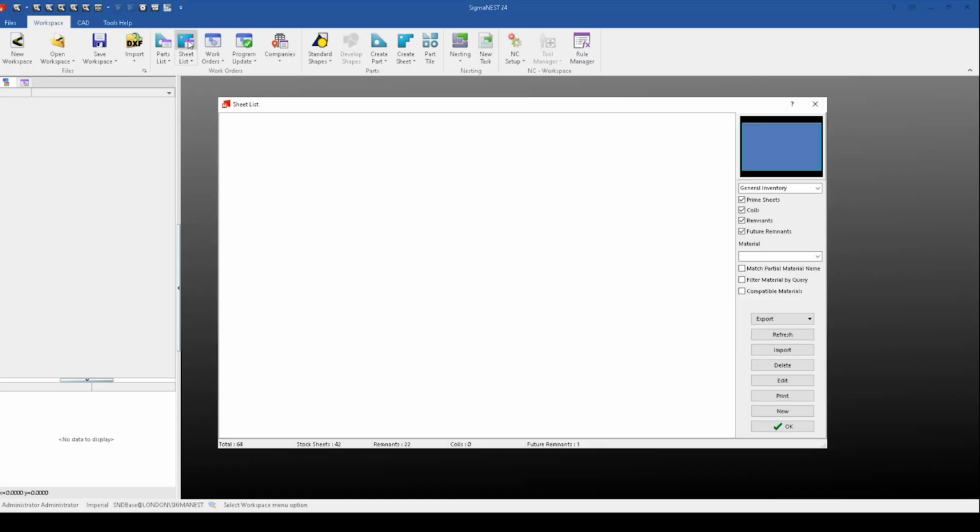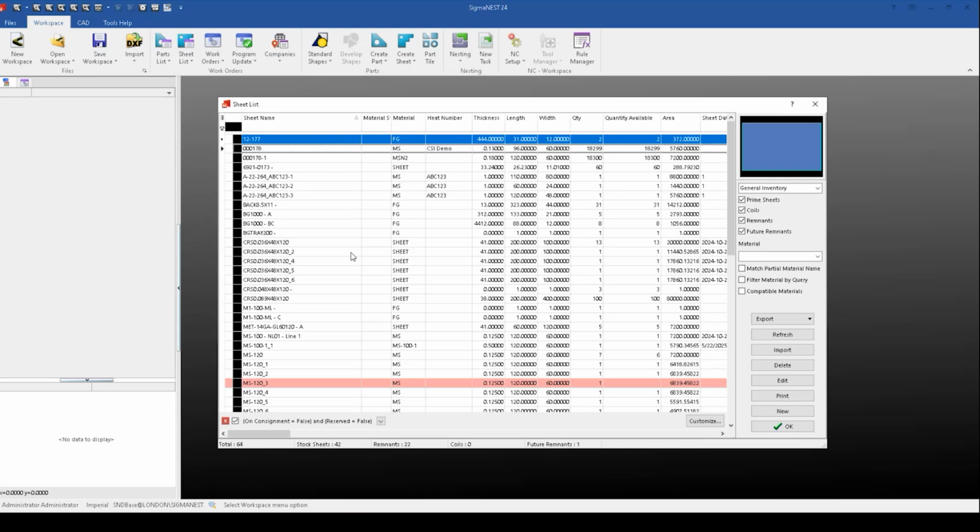Firstly, we can take a look at my sheet library here in my nesting software. You can see I actually don't have any of that 0.074 inch cold roll steel. I have other thicknesses, but not the 0.074, which I need for this particular job. So when NestLink processes that transaction, it will automatically import that sheet into my sheet library without me having to interact with the systems or manually enter any of that data.